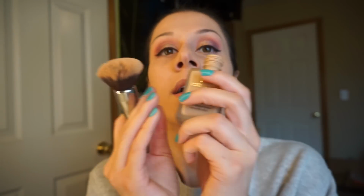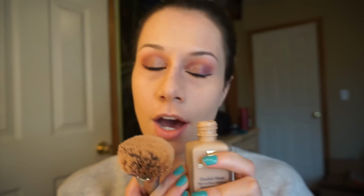So if you have oily skin, I definitely recommend this. It works really good. I think it's $43, but it's worth it. I mean, good foundations are so hard to come by that when I find a good one, I'm like, I love you!